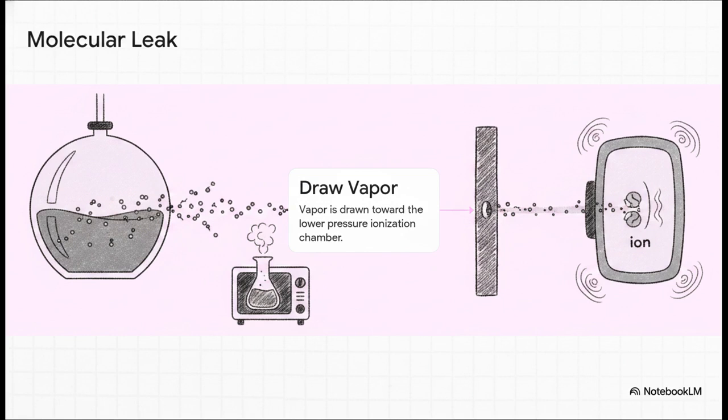Now, to stop a sudden rush of gas that would totally overwhelm the vacuum pumps, the molecules are squeezed through a tiny pinhole. It's a really brilliant mechanical bottleneck, the molecular leak. It ensures a steady, totally manageable stream of molecules safely enters that high vacuum. And we can actually use this exact same system for highly volatile liquids or solids, sometimes just popping them into a small oven first to bump up their vapor pressure.